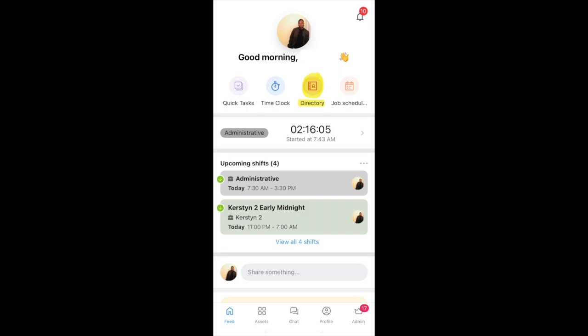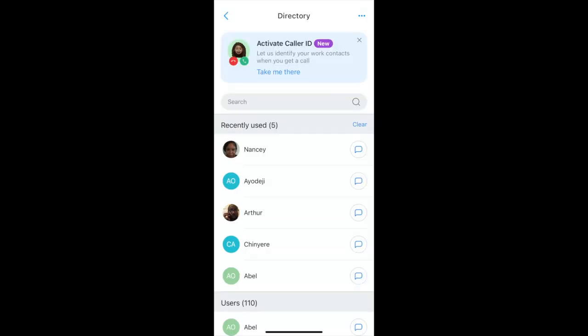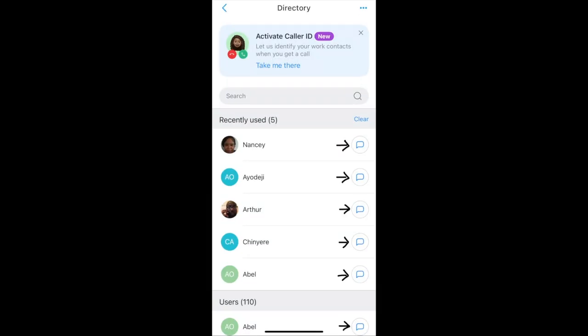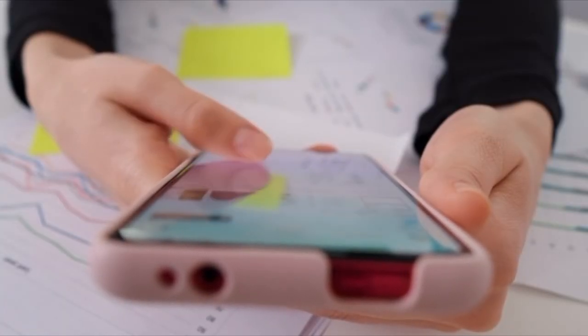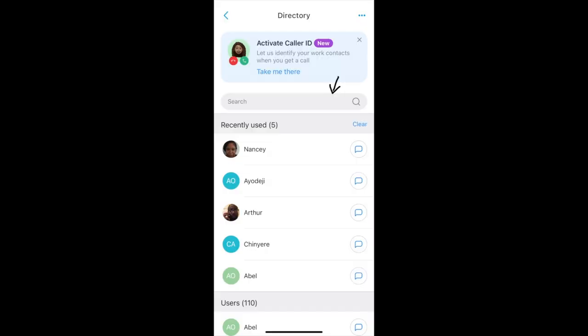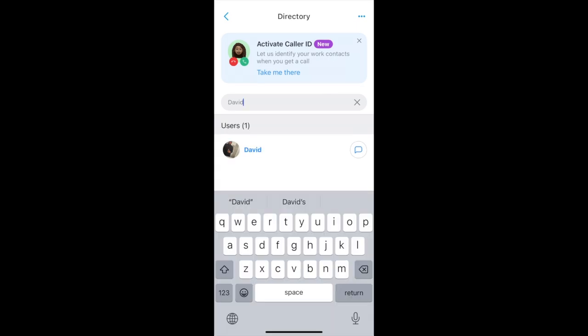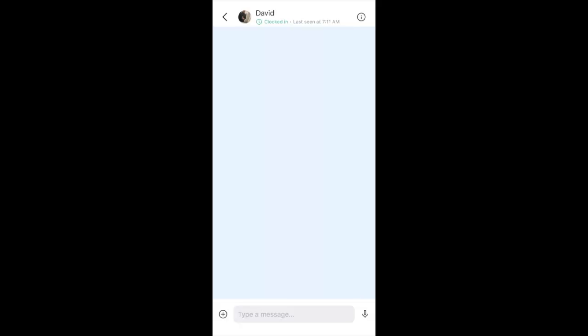Upon selecting the directory icon, you'll see a full list of names to select from and a chat icon near them. You have the option of scrolling through the list to find the person you'd like to contact, or you can save time and begin to enter their name into the search box above. The more of their name you type in, the more narrow the list gets, until you finally get the name and only the name of the exact member you wish to chat. Upon clicking the chat icon, it will now start up a direct inbox between you and whomever you've selected.